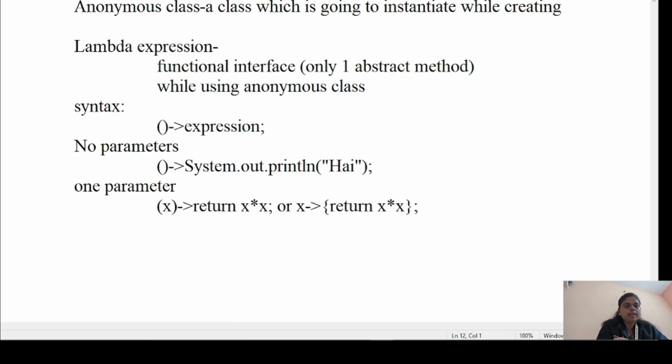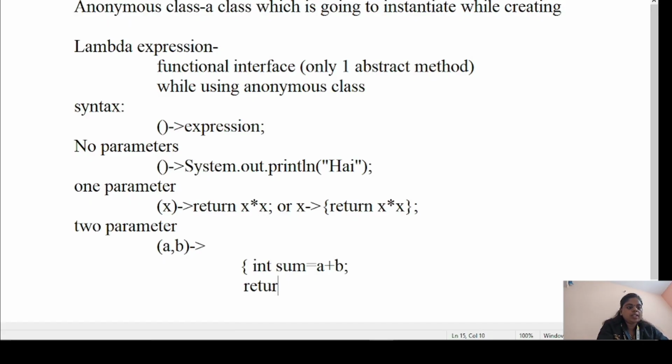And in case you have more than one parameter, you should add all the parameters. Assume my parameters are a, b, and it is going to sum the values of a and b and return the result. So this is the scenario.